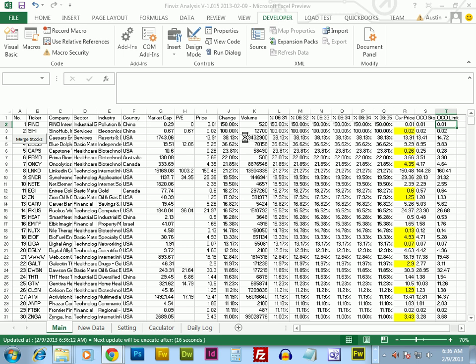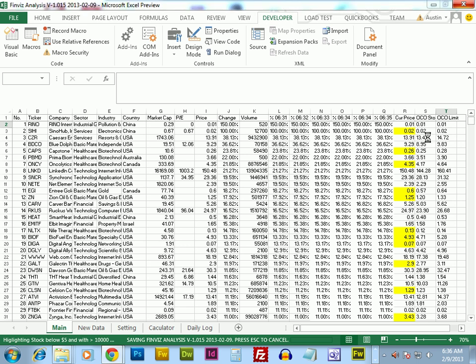Like I said, the stock price doesn't go up because the market is closed. And let's see, current price 13.31. This is the stock price, I think. I forgot. OCO stock, OCO limit, I forgot. Oh, I think it's the lowest, or the startup price, is 13.41. The highest is the other one.